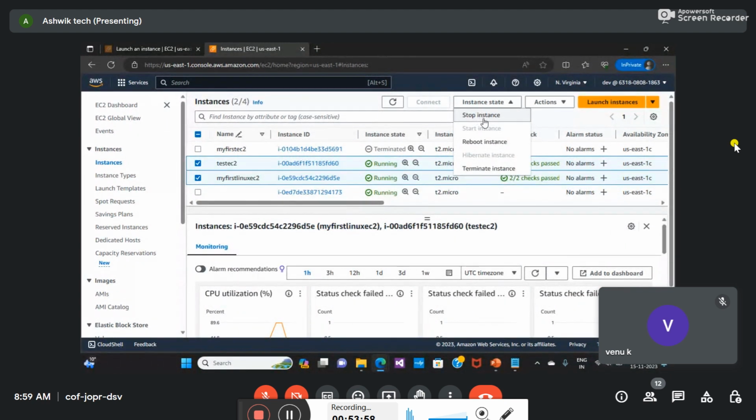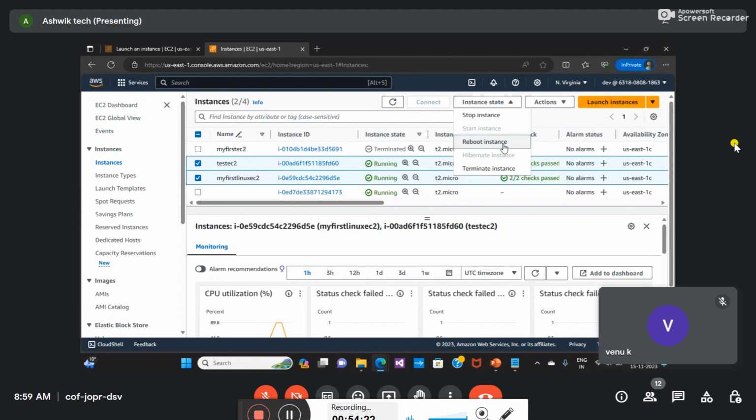There is a difference between reboot and restart. Whenever you reboot your EC2 instance, the applications running inside get restarted.